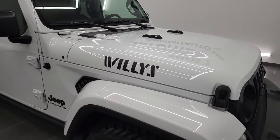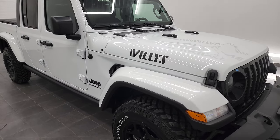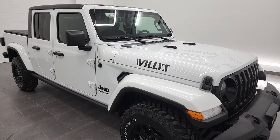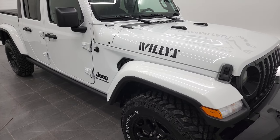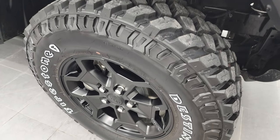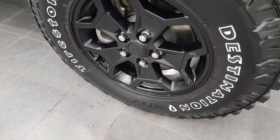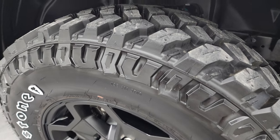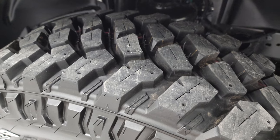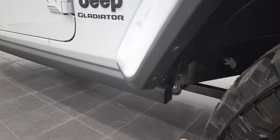I'm going to go all the way around in this video, shot in 4K. We're going to check out the original window sticker. This one's kind of a cool one because it has the dual top group, so it has the hard top on it, and you'll see how they ship it with the soft top. The Willys package also comes with these very aggressive Firestone Destination MT2 tires — LT255-75R17s — with an ultra-aggressive, off-road tread pattern.